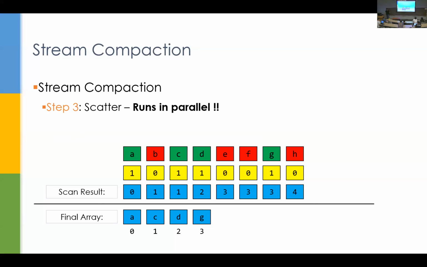Step 1 is compute the Boolean array, probably the simplest kernel, right? Step 2 is run scan, which I know is a big complex thing, but I'm simplifying it. And then step 3 is scatter, which is the simple operation where you're using an index from another array to write the output. Good, Rachel.